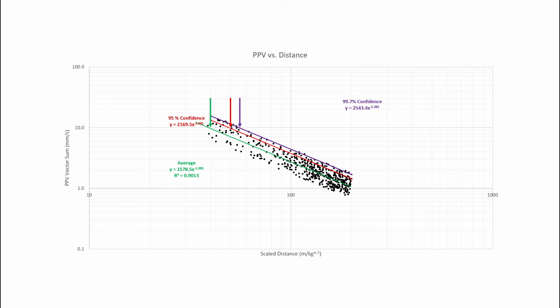You can see I've added all these other data points in here, and in fact, they are very close, impinging on that line, because I've gone much farther afield. I'm talking about 20 kilometers away from the location where I'd originally done the testing, so I would expect to see some higher and lower values as I moved around. So that's how you calculate the 95% confidence, and how you use the log values of the scale distance and the PPV to calculate the standard deviation. I hope that helps you.